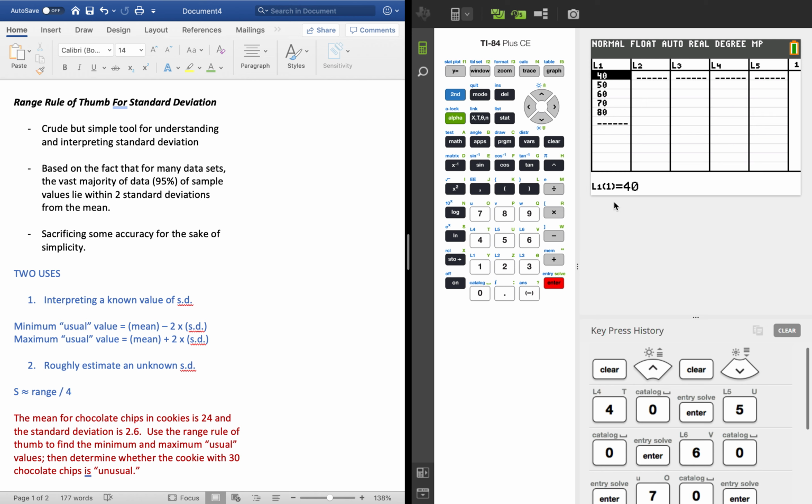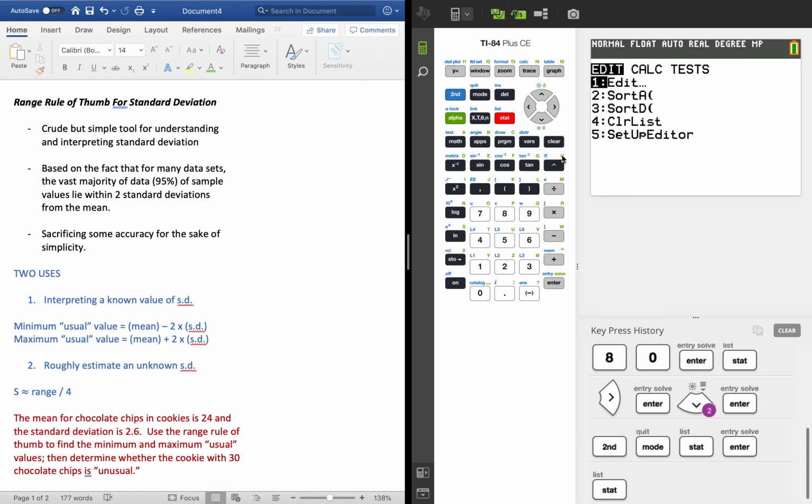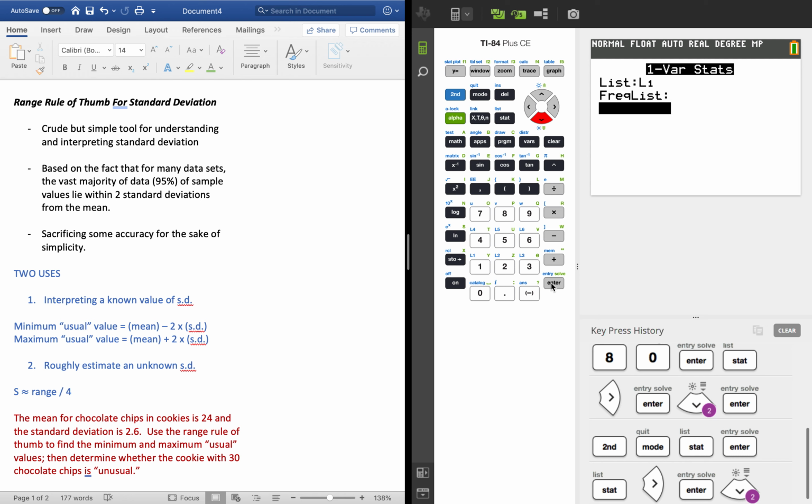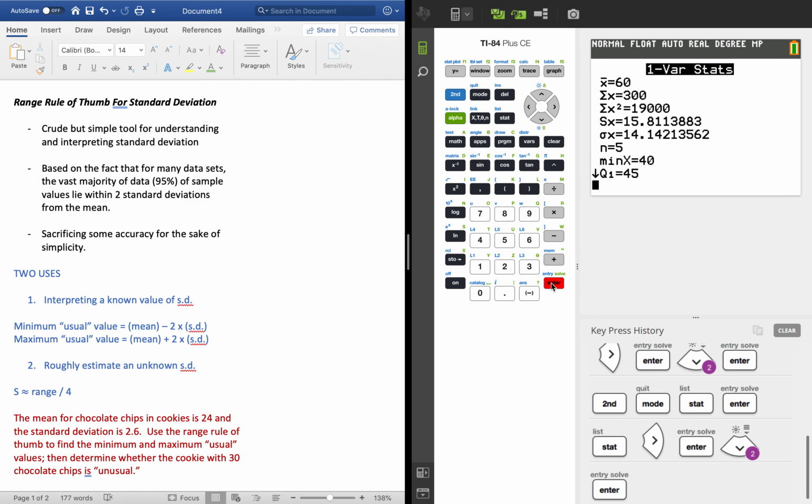Put your numbers in. And like we did for mean and median, go back to Stat, go to Calc on the top, hit Enter for 1-Var Stats, go down to Calculate, hit Enter there, and voila, there's your mean, there's all this stuff. Now, the S, remember S is your sample standard deviation, that's it. Sigma, little sigma, is your population standard deviation. So it does both of them for you, and it also tells you how many numbers there were. So that's it. Pretty easy on the calculator.